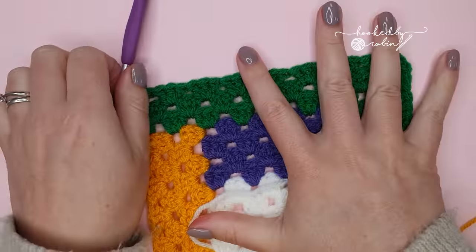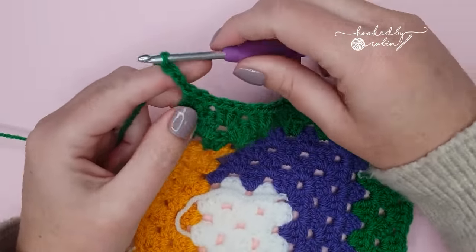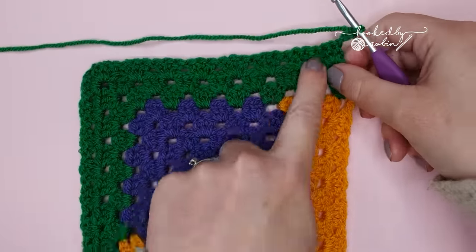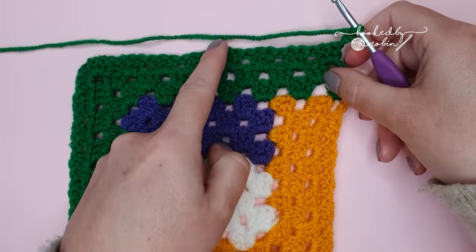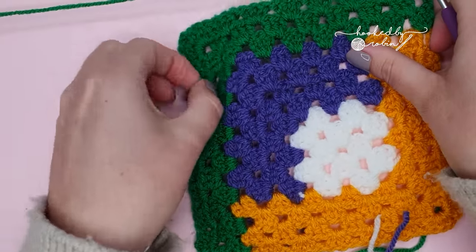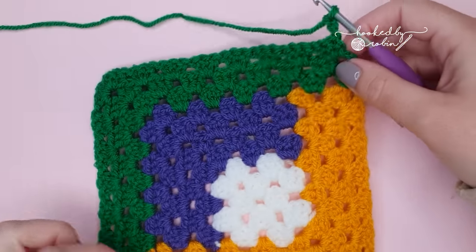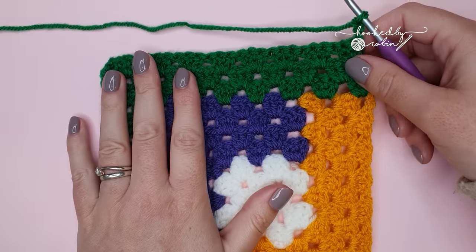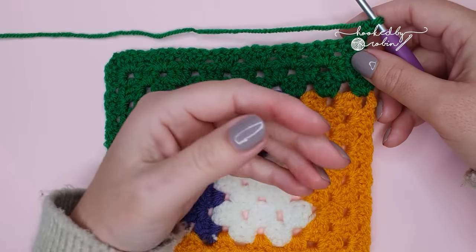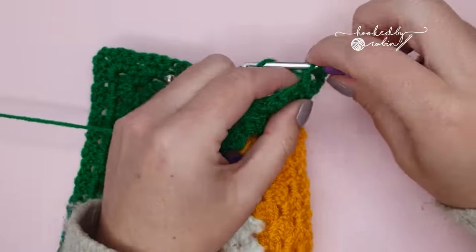For the fourth and final row of these 4 row repeats, you're going to start with a chain 3, turn your work, and work as you have been, granny clusters into your side spaces and a corner, then granny clusters into all these side spaces, then meet me over here to finish this 4th row repeat and for a recap of how to move on to do the next set of 4 repeats. So just leap straight into your granny clusters.